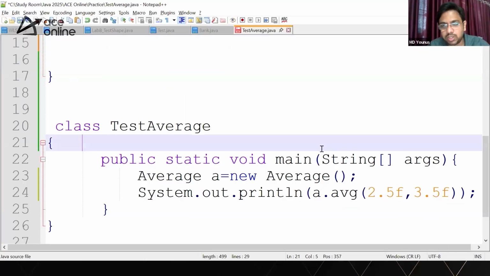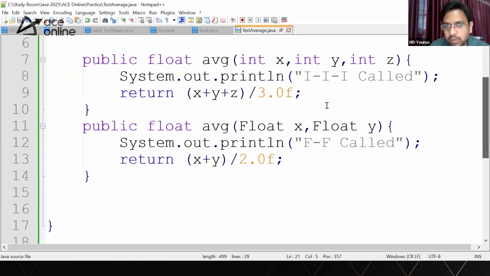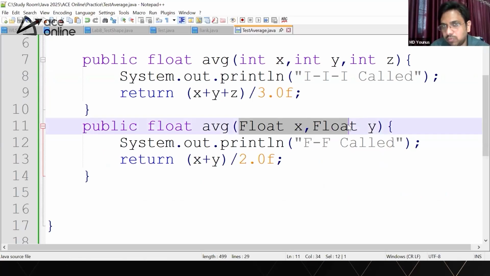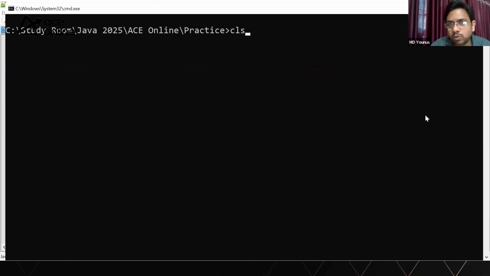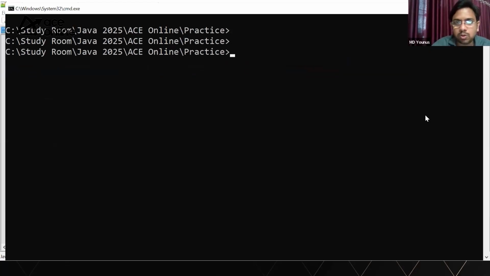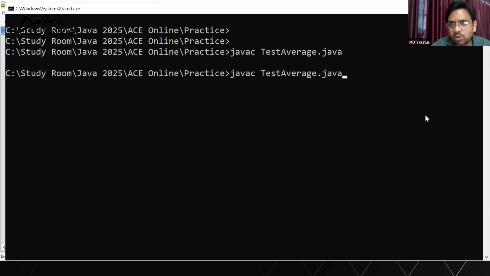So now you can see here that float gets called. Even though I have taken capital F here, the float gets called. Now I will compile the code and run it to show you whether float is getting called or not. Compile the code as test average. Now let's run the code.